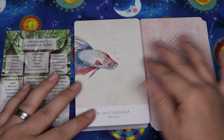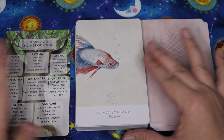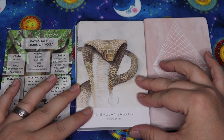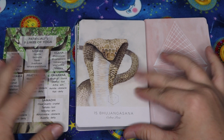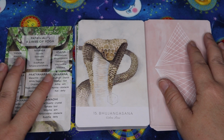This is fish pose. Fish pose is really lovely, and there are some really accessible ways to do this pose. It is a heart opening pose, so it's really wonderful for getting into that heart space, obviously. Cobra pose, Bhujangasana, is also a heart opening pose, but it also helps to provide some healthy compression into the lower back. And it can also, I think, help you connect with your solar plexus chakra, or that feeling of inner ferocity or courage.